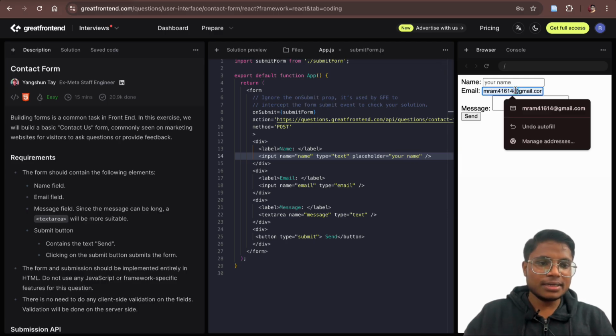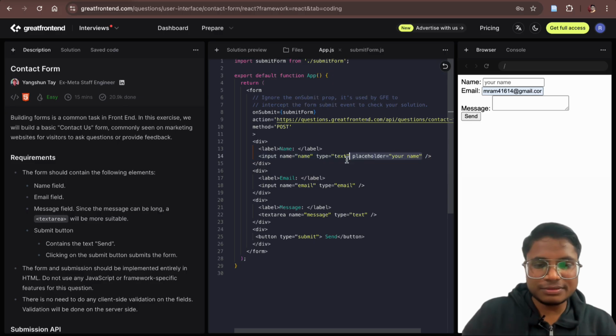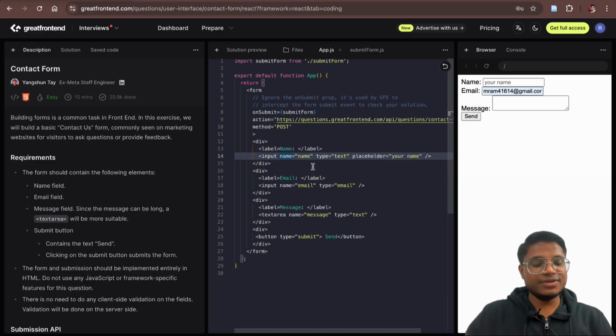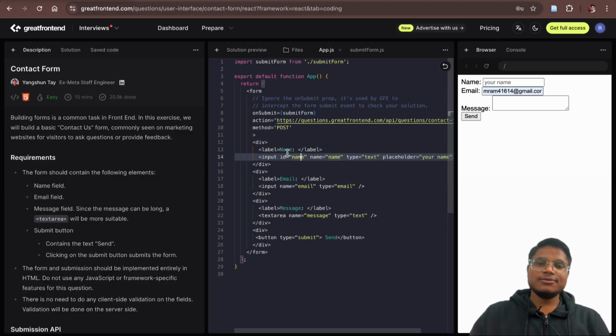And email similarly. You have understood, we can add placeholder values here. We can also add IDs here. For the ID of this input field, we can use the name itself. So this is quite an easy problem, I would say.